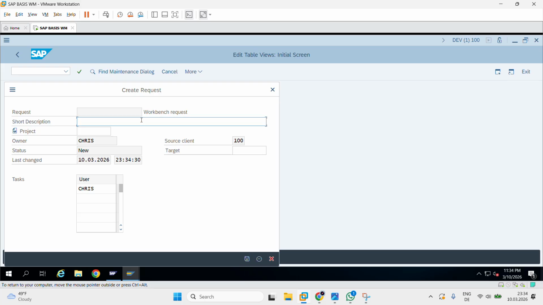Oh, the description. So when I put a description into it, we want to say logical system, development or DEV logical system for client 200.